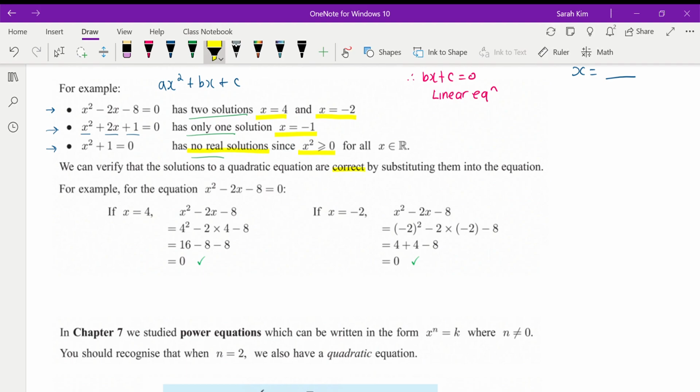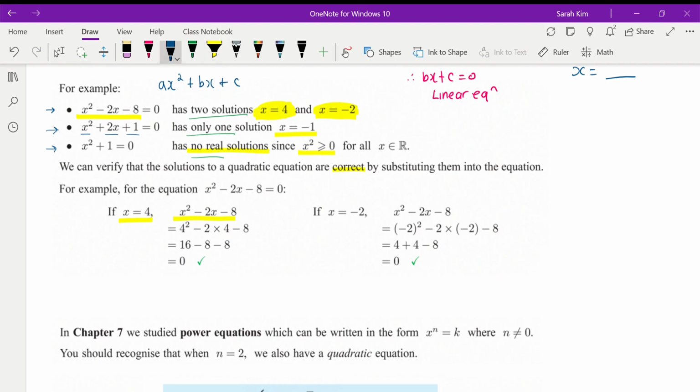So for example, we're going back to this example. Someone told you, or the textbook told you, these are our 2 solutions: x is 4 and x is minus 2. Let's double check that it actually is a solution. So all you have to do is substitute it in. So I write that function over here, and then we say x is 4 because that was one of the solutions that they gave us.